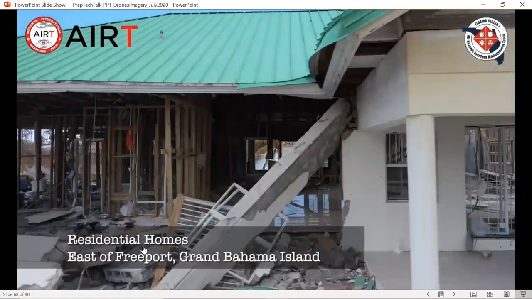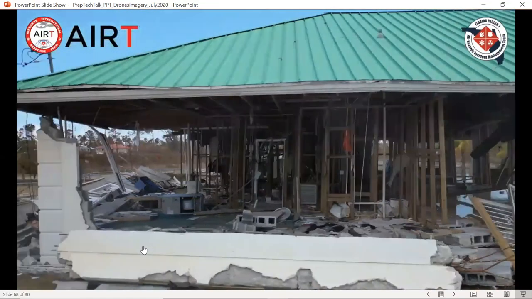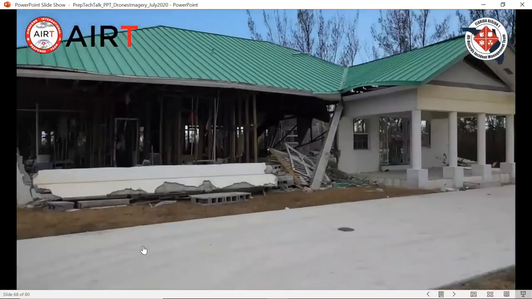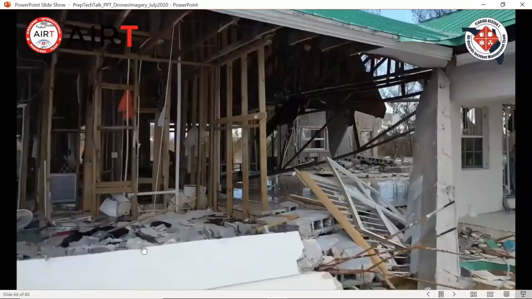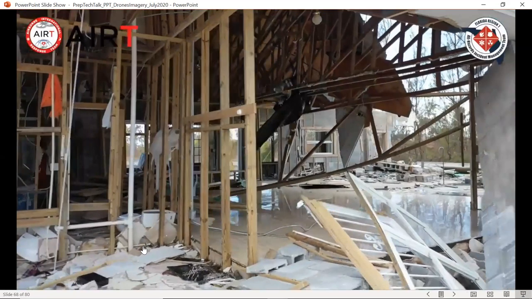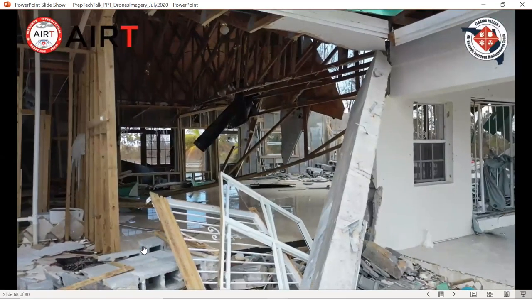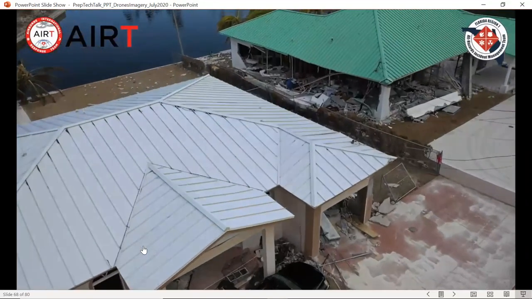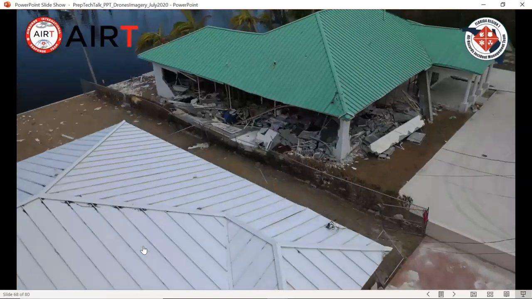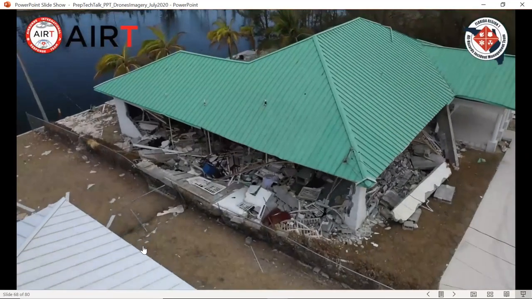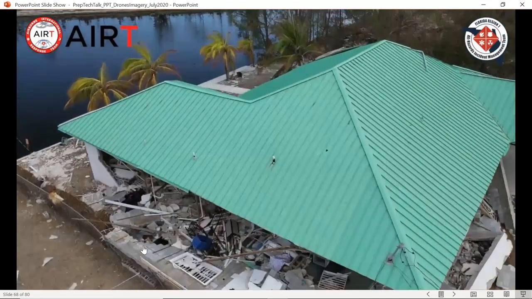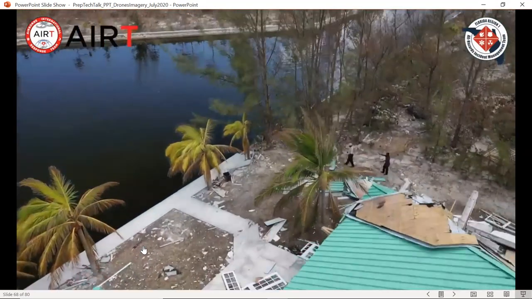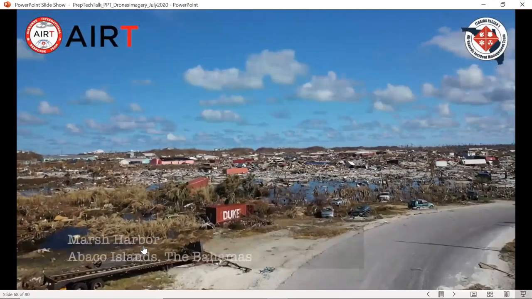Now you're seeing scenes from some of the residential areas we surveyed. These homes were built to Miami-Dade hurricane standards, designed to withstand a Cat 3 or Cat 4. But when you see the storm surge go through and take out that ground floor, it doesn't matter how good the roof is fastened to the structure of the house. It's just total devastation. And many of these were walkaways. We saw the families coming back, just taking a look and grabbing what they could and taking off. But using the unmanned systems, using drones for this, again, we're able to assess a wider area much more quickly, as Austin showed you, and get this information directly to the local people who can start making decisions.